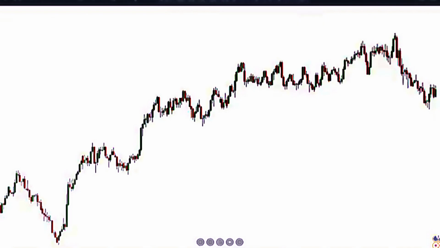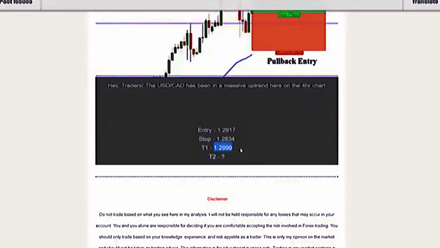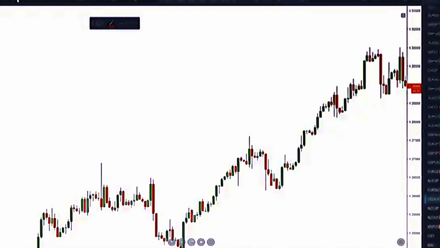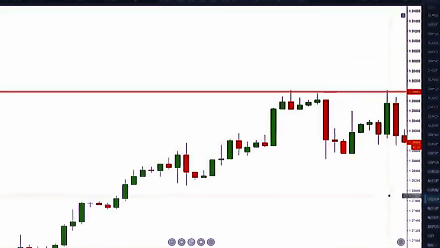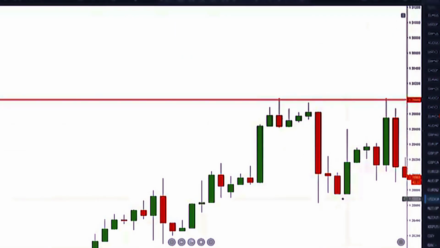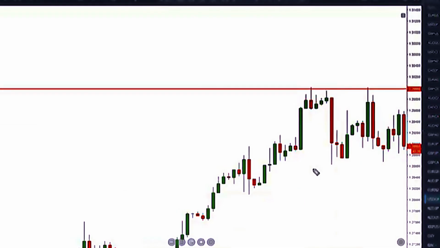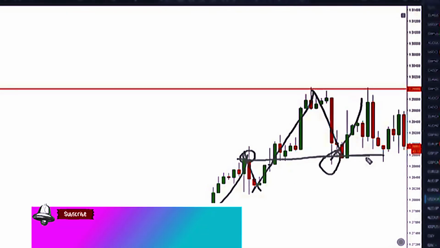Heading back over to the charts now, let's look at the dollar Canada. We'll go back over to the email, scroll down. As you can see, our first target was at 1.2999. If we go back over to the dollar Canada chart and place a horizontal line at 1.2999, as you can see, we barely ended up getting those first targets clipped here on this trade. So that ended up being a win of over 83 pips using the exact analysis we're talking about in this video. As you can see, just to go over it one more time, we have a market in an uptrend. Big turbulence here, or that major level of structure, before breaking back above that level of resistance, and then the pullback into that resistance gave us opportunity to enter the market and capture over 82 pips of profit.